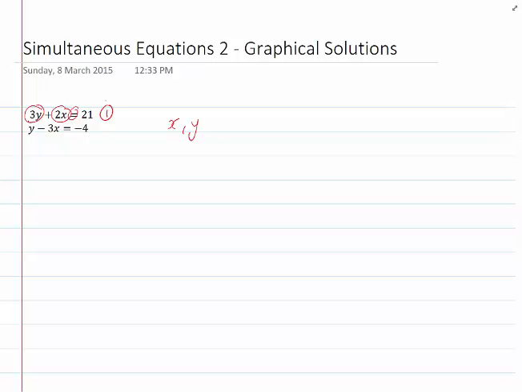For every x value, there's a specific y value that makes the whole thing work. And there are an infinite number of these. There are lots of whole number solutions. There's lots of decimal and fractional solutions as well. Some negative, some positive, so on and so forth. And the second one gives a whole set of solutions again. But there is only one solution that works for both at the same time. Or you might say that works for both simultaneously. And that's what we're talking about, simultaneous equations.